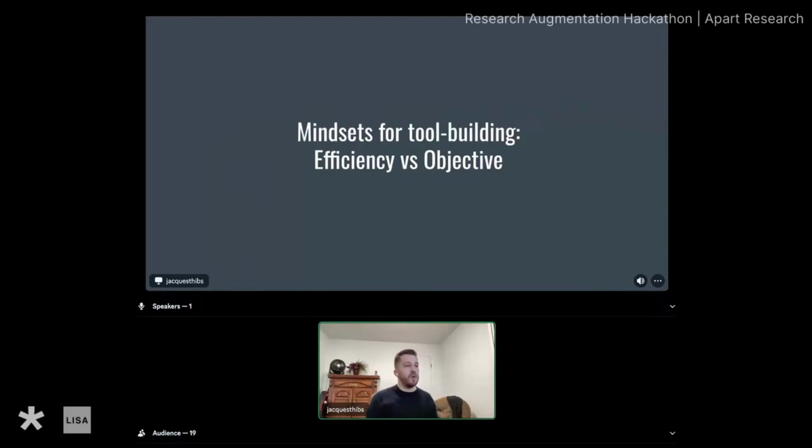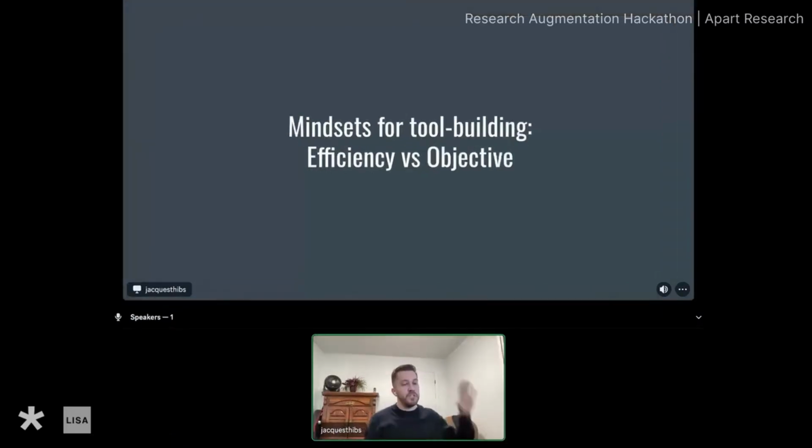And then yeah, so when I'm thinking about tool building, there are two mindsets that I'm trying to approach it from. I'm trying to approach it from an efficiency angle and an objective angle. And this is what I mean by this. If we're thinking about productivity, we're thinking about efficiency times objective times time. And let's throw away time for now. We're thinking about efficiency as, you have GitHub Copilot. You have some kind of tool that is making you more efficient at the task that you're trying to do. And that's good.